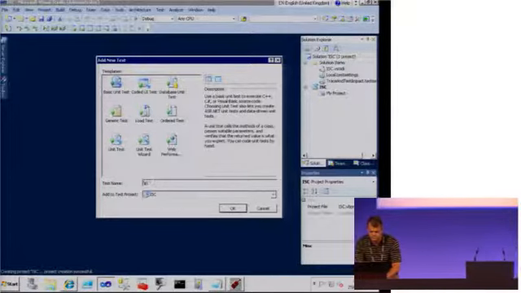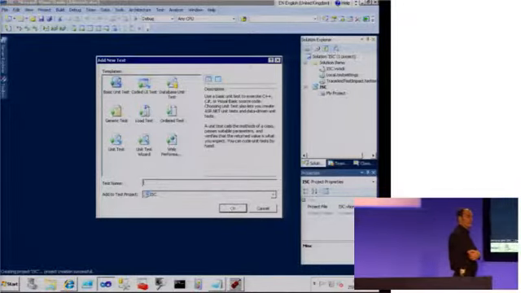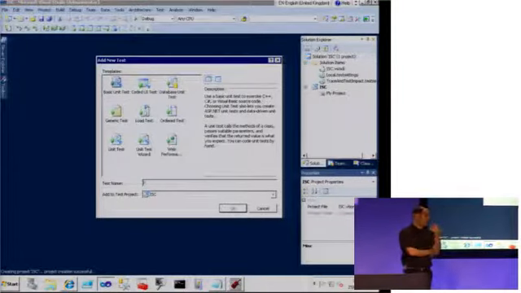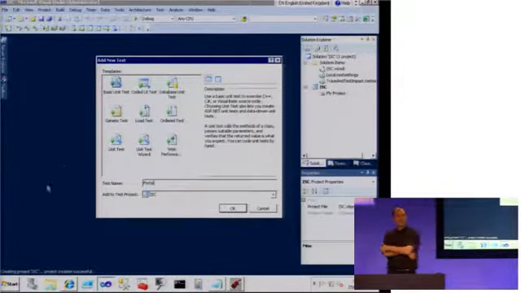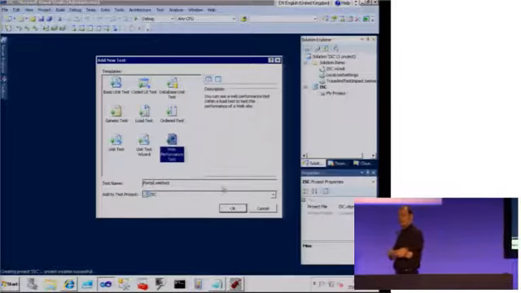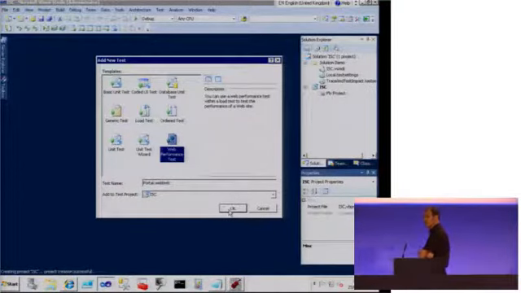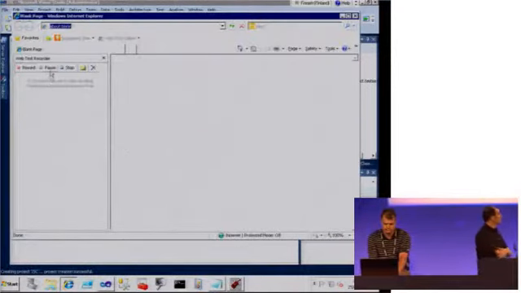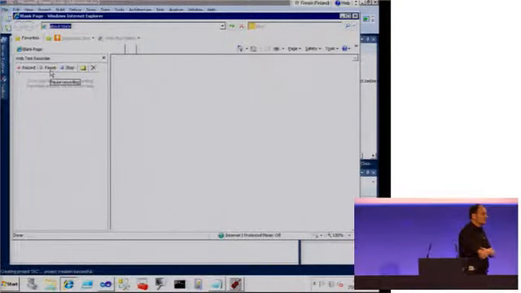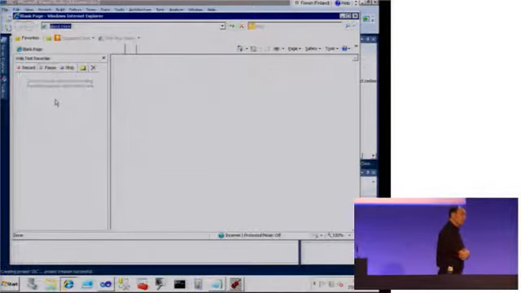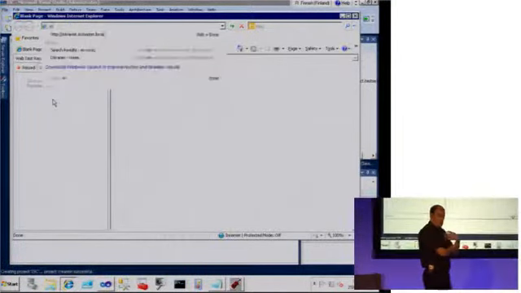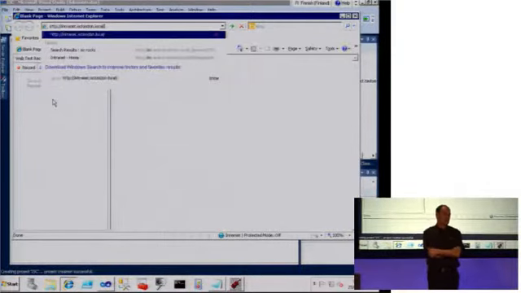So what we're doing here is we're actually going to simulate a user doing an action against our SharePoint environment. So we are going to be pretending we're doing something on the browser. This web test is going to be capturing that information. Absolutely, yes, it will capture everything that's happening at this junction between your client and the server connectivity.